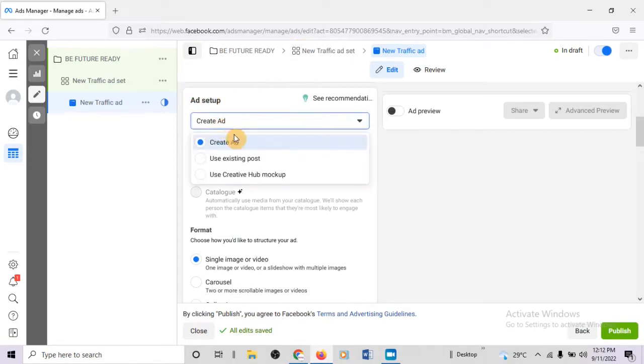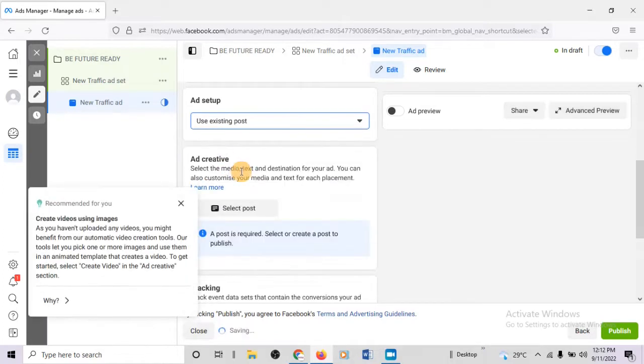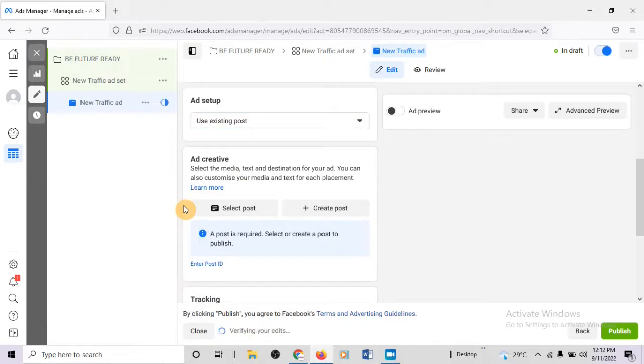You can decide to create a new ad, or use an existing post. Maybe you want to run an ad on a post you've already made on your Facebook or your Instagram account.